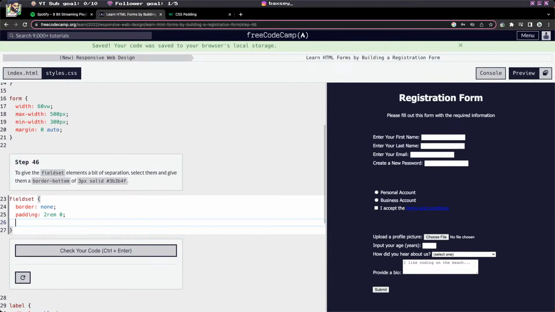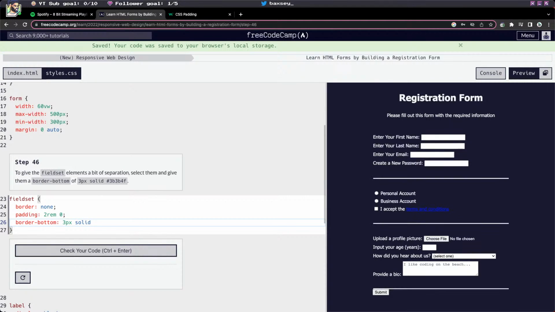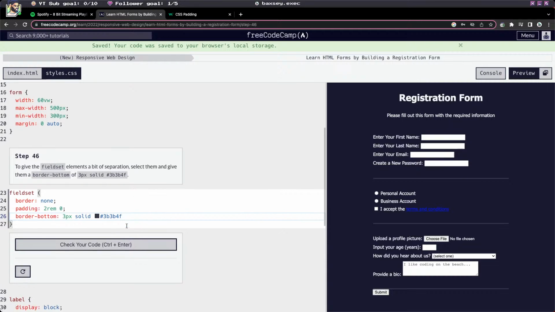Let's border bottom. This is 3 pixels. Solid. And let me take this. All right.